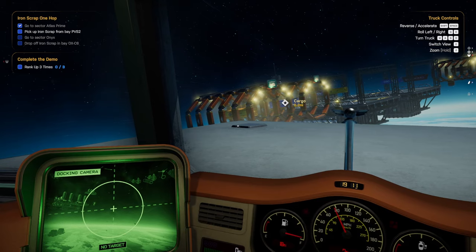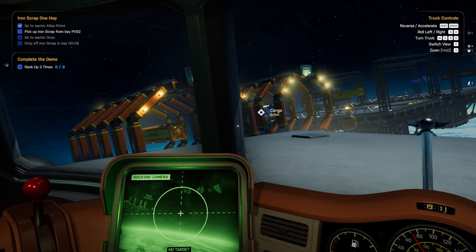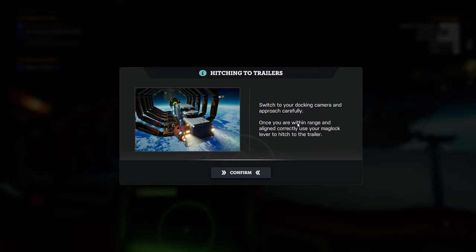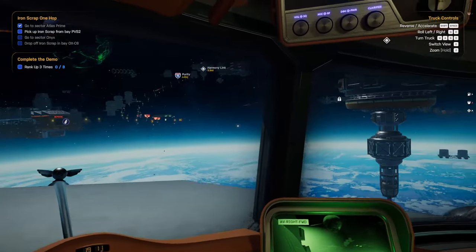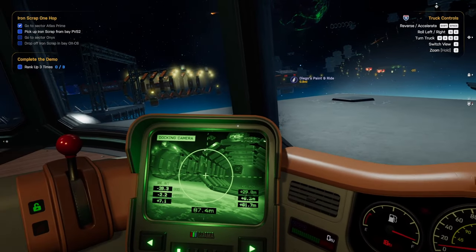Alright. Okay. Looks like... oh, that's not the right cargo. This is the right cargo. Okay. Still looks good, though. Once we're in range, we can use the mag lock. Okay, makes sense. So, let's see here.